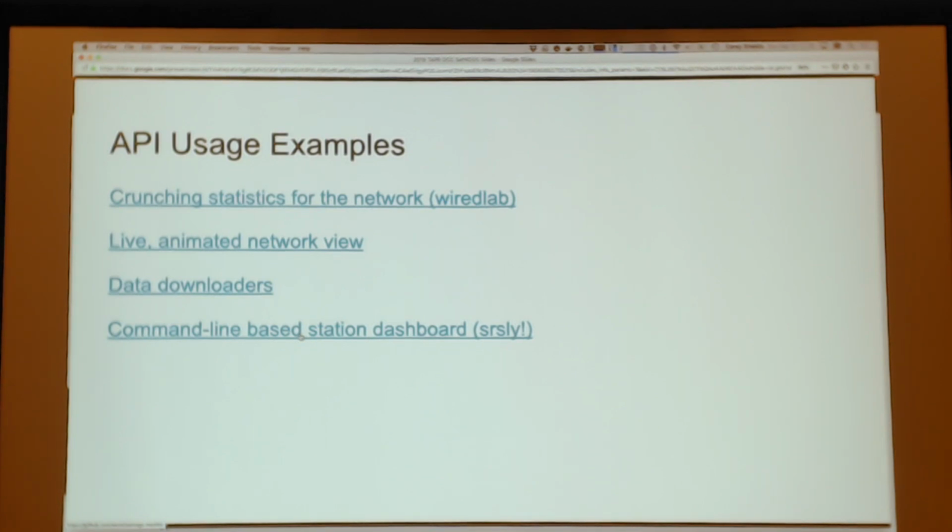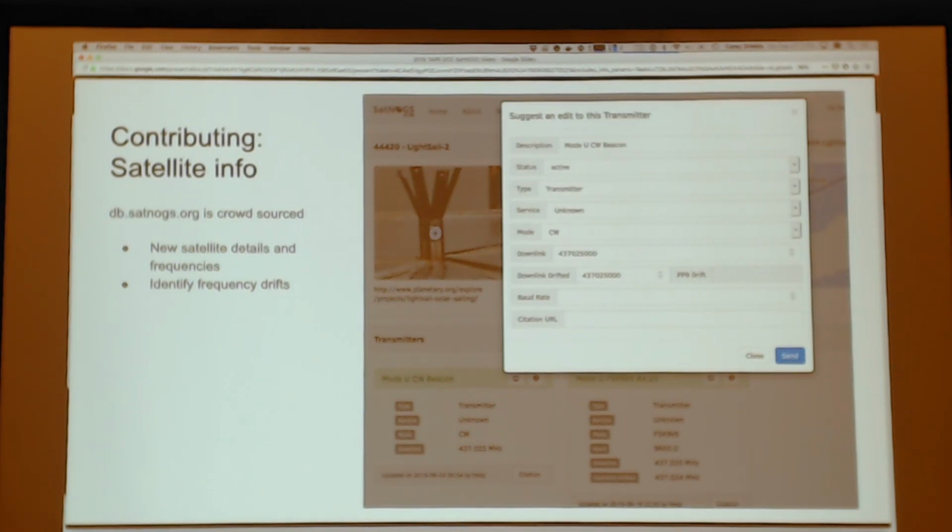These examples, we're not going to run through these, but most of the time when somebody's doing something with the API or making a new thing, we write about that, make a forum post about that. And in that forum post is where you'd have a link to my GitHub repository that does that. So the forum is kind of a central place for the new stuff that's going on, and that's where you would find the example code for some of these usages. Yeah, definitely. If nothing else, watch the forums once in a while. You'll always see something cool. We'll show some of the examples at the end here.